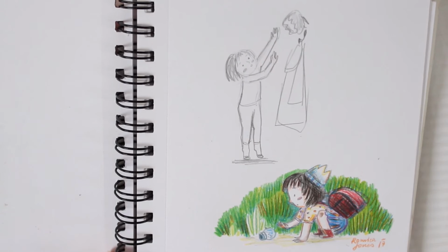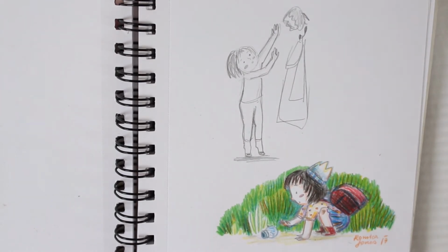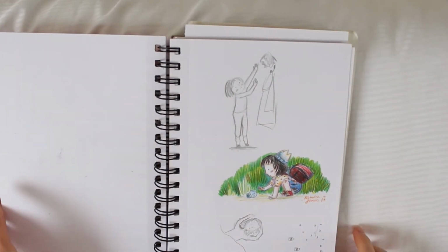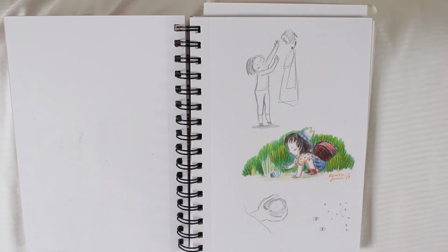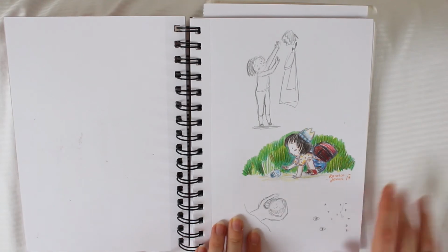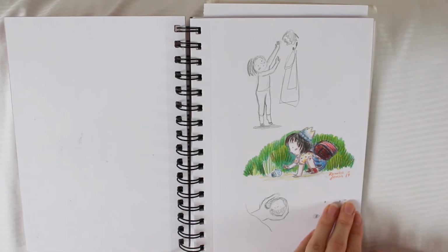And here you can see that I've tried different things. I just imagined how a child would reach for something, but then I realized maybe the way I imagine it and the way a child would actually look might be quite different. So here you can still see I didn't do actual research. This is just how I thought it would look like. But actually I really like this one, and I like the colors in this one, and I feel I've done really well.